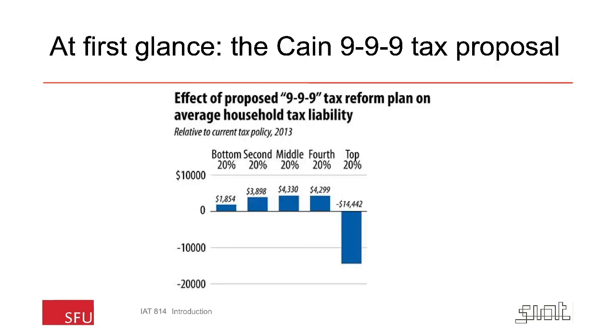Another thing that visual analytics is intended to be good for is to drill down, analyze, and recontextualize analytical processes. So here is a political analysis about Herman Cain's 999 tax proposal. He had this idea that the U.S. income tax should be reformulated as a flat tax, that is to say, everybody pays the same percentage. Some organizations analyzed that according to the bottom, second, middle, fourth, and top 20% of the income distribution, and discovered that everybody outside of the top 20% would experience a tax increase, and the top 20% would experience a significant tax decrease.